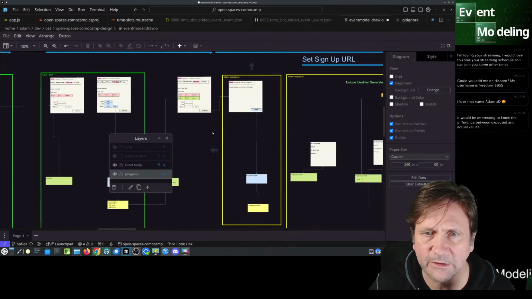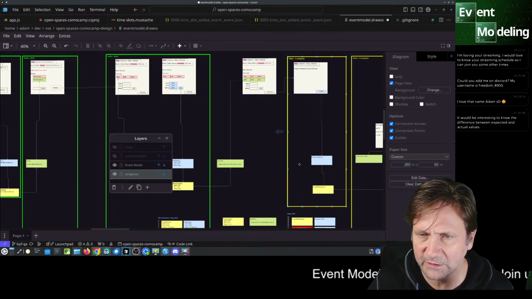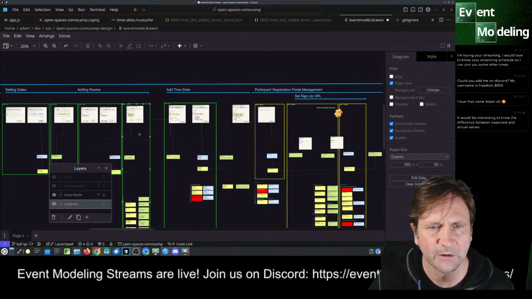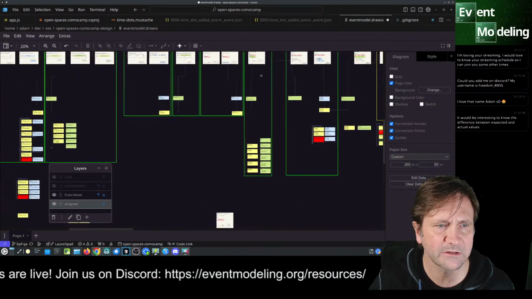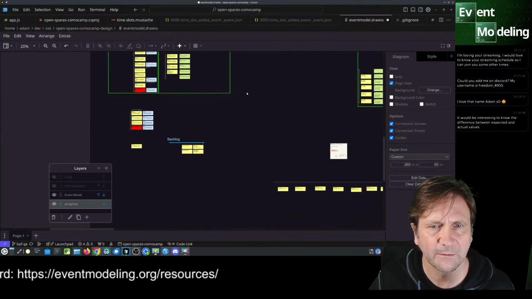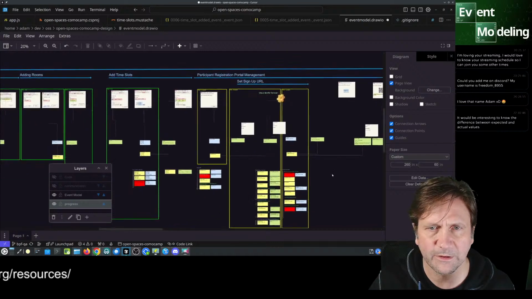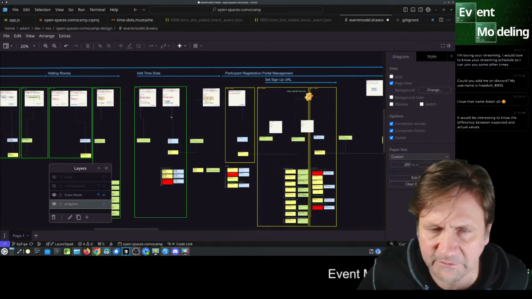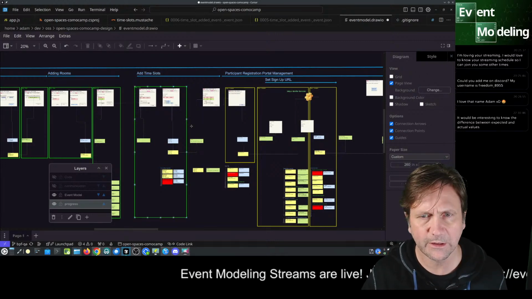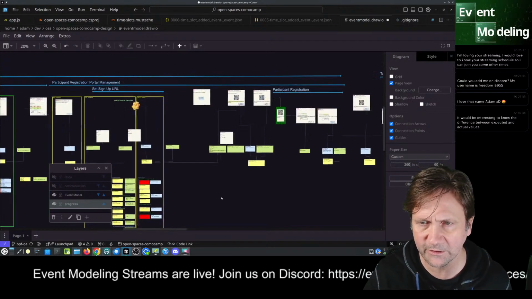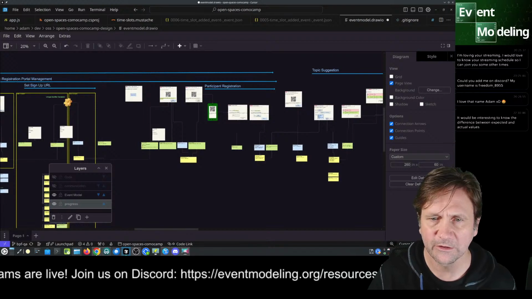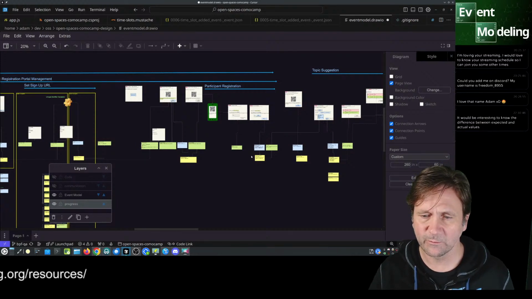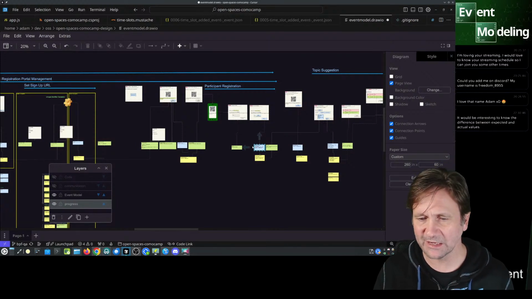This last part here is going to be the handover to the interesting processor, which will be kind of cool because we have our regular workflow just going from page to page, user interactions, and then we're jumping into the processor to some of the automation. So I think the next live stream will be able to go all the way through creating the conference and then jumping over to this automation part. And then probably the stream after that will jump into the participant section, and then we'll start to refine this whole solution.